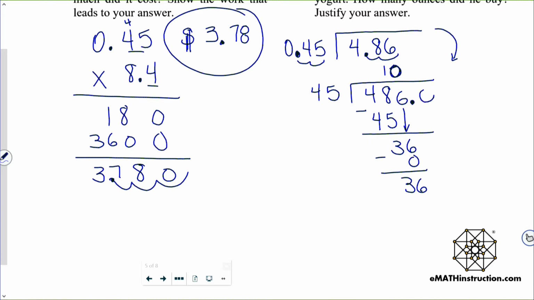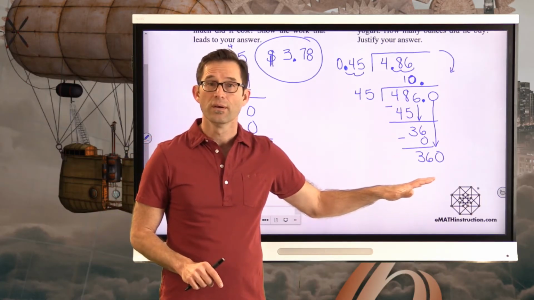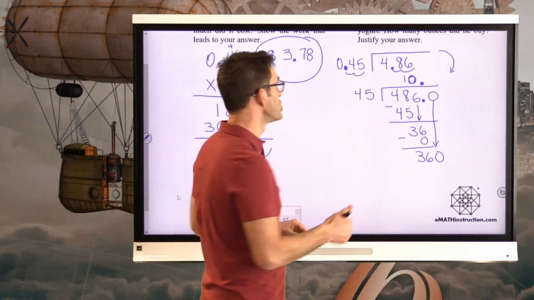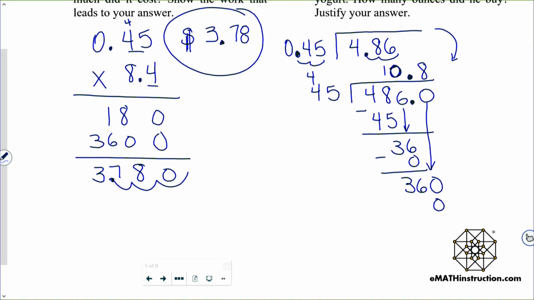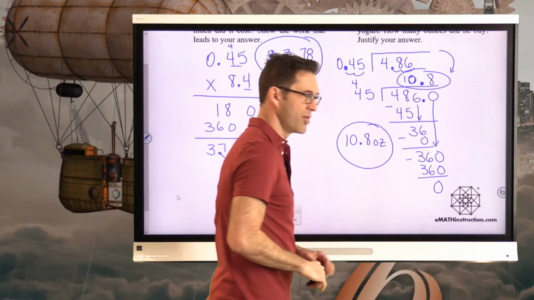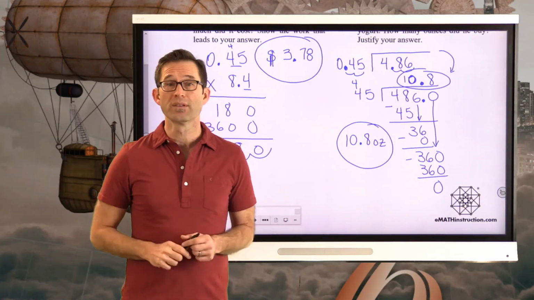Now is where we put that decimal place, and we bring that 0 down. Now we figure out how many times 45 goes into 360. I believe that's 8 times. Let me just check though. If I put an 8 here, 8 times 5 is 40. And 8 times 4 is 32, plus another 4 is 36. Fantastic. Subtract. And it looks like our friend Lucas bought 10.8 ounces, which has the greatest abbreviation ever, oz. Where the Z comes from, I have no idea. But he bought 10.8 ounces.